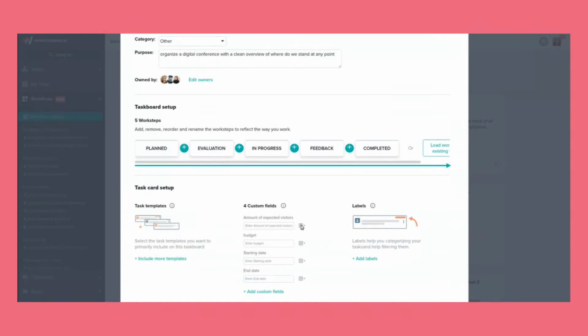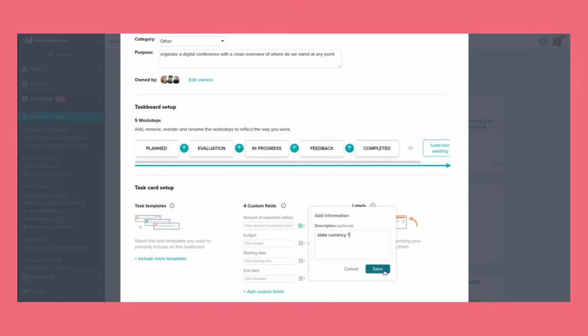Now, again, the same thing can be done because they don't have a description yet. I can add a description from this point, and add amount of expected visitors in full number, for example, 25,000. Budget, I think that's self-explanatory. Maybe you don't need to say anything else. You might maybe say state currency. State currency.